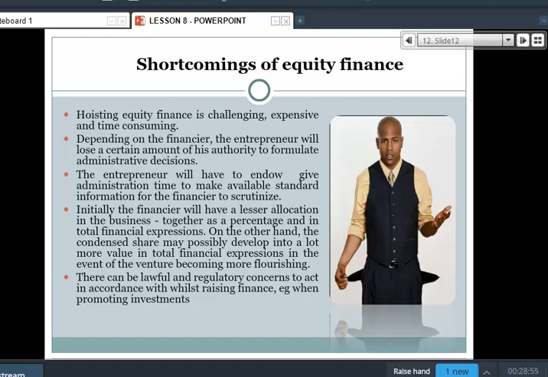So we can see some of the disadvantages of having financiers, supporters or capitalists: there will be direct involvement and interference with your own business. As long as you are doing a great business, as long as they are getting a high profit, they keep pushing you to still give money to them.